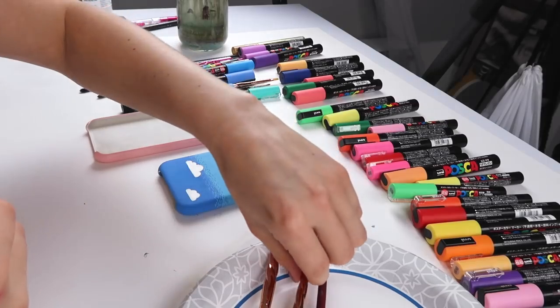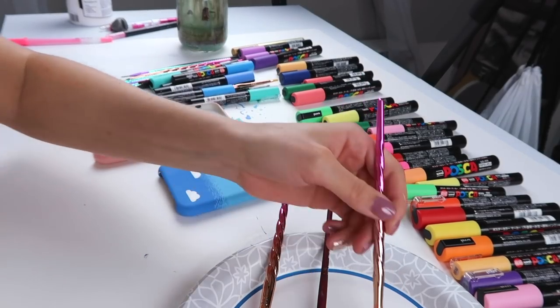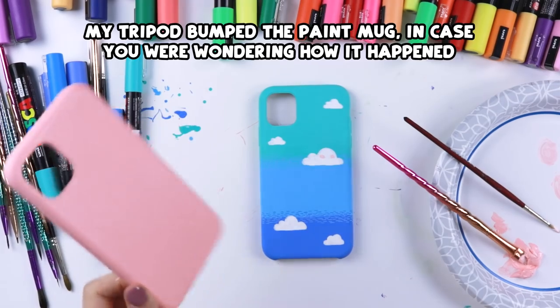What is my life right now? I literally just spilled my paint water. Right, where were we? Getting ambushed by our paint water, that's where. Hey, this one is unscathed.